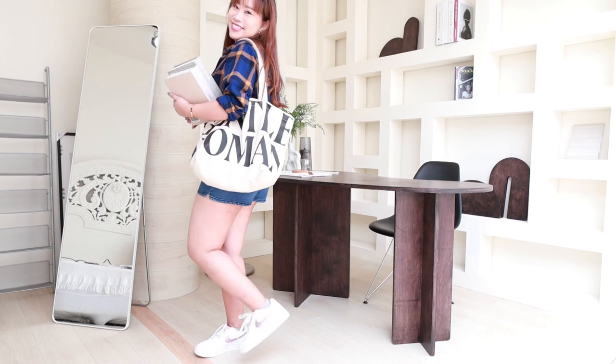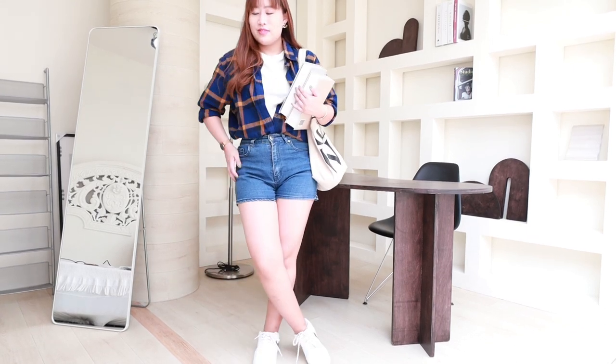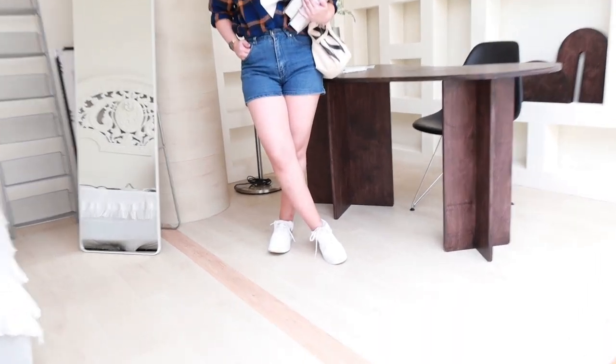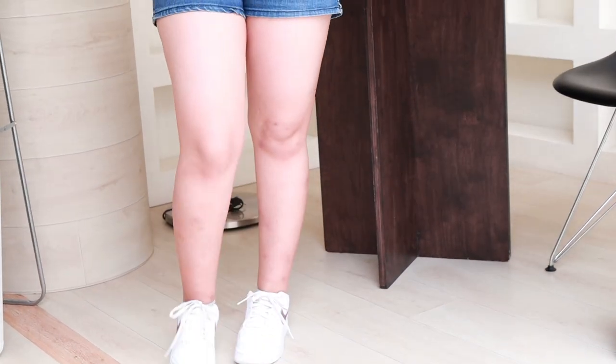And there you have it, the finished look. It's very simple, but there's something to the look. And even though you wear a flannel, it's still compatible with Thailand's weather.